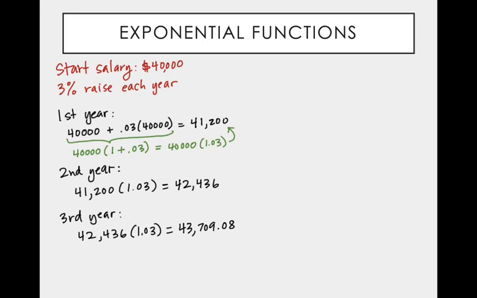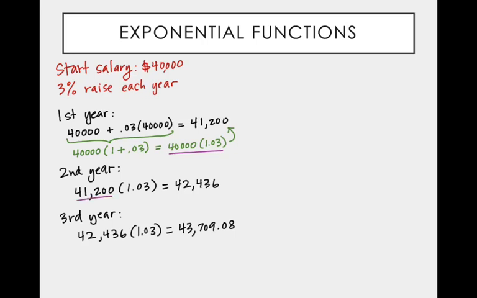All right, so after a while, suppose we're thinking, this is getting a little tedious. What if I want to know how much money I'm going to have at the end of 10 years? All right, so could we come up with a formula so I don't have to calculate the 4th, 5th, 6th, 7th, 8th, 9th year to get to the 10th year? Okay, so look at the pattern of what happens. After our first year, we took 40,000 times 1.03.